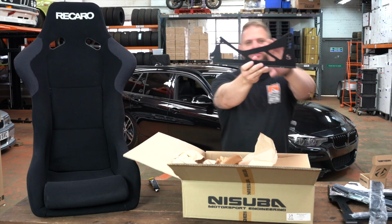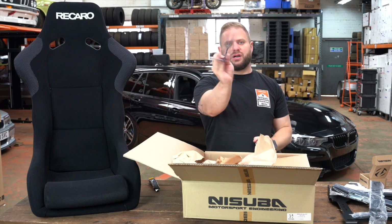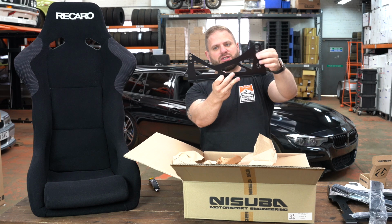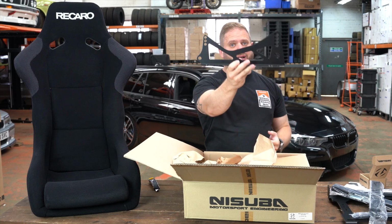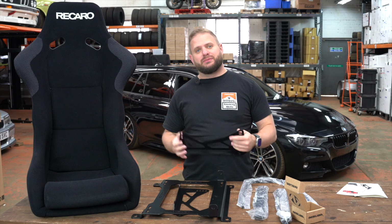And then the final piece of the puzzle are the side mounts themselves. These bolt straight to the Sparco sliders, which then obviously bolt to the base mount that goes inside your car. So you've got plenty of adjustment, like you can see here, so you can tilt the seat forward and backwards and raise and lower it depending on which slot you go for here. So plenty of adjustments to get the right driving position for you and your car. There we go, this is everything you get in the box, and for the next steps my colleague James will show you how to fit them into your car.